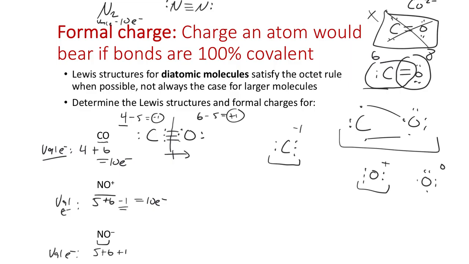So for cations, we're removing electrons from the valence count to get to net positive, just like that's how we get to net positive for sodium. We take an electron away, minus an electron, to get to plus. To get to a plus, we have to remove an electron. To get to F-, we're adding an electron to fluorine. So to get to a negative NO, we have to add an electron. Okay, so then we get to 12. So NO+ is really the exact same Lewis structure as above because it has 10 electrons. So it ends up being that exact same Lewis structure, with a triple bond.